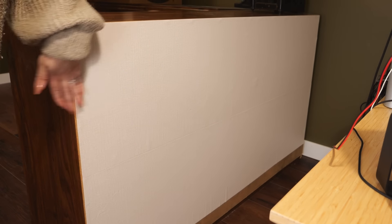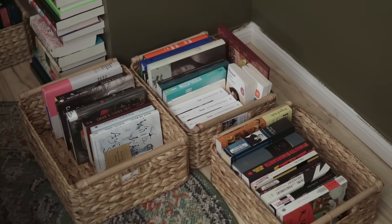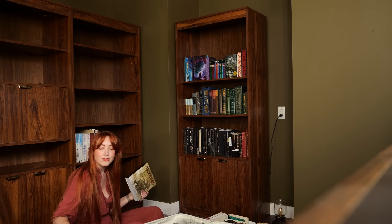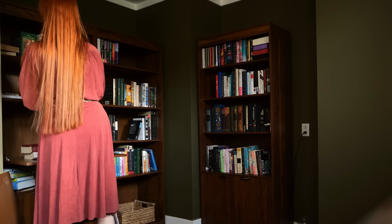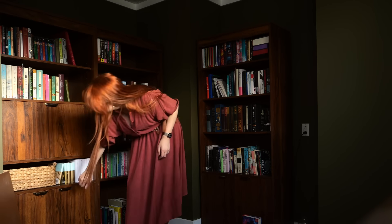One of the things I was most excited about for this room was my home library space — getting to bring all my books in, spread them out, and not have books in piles on the floor or shoved in boxes anymore. I celebrated by doing a live stream with my patrons organizing my bookshelves and putting all my books away, which was so much fun. I'm pretty happy with what I ended up with. If you want to see a more in-depth bookshelf tour and explanation of my organizational system, let me know in the comments — I could definitely talk about it for hours. This is phase one; eventually the plan is to build out the bookcases so they look built-in.